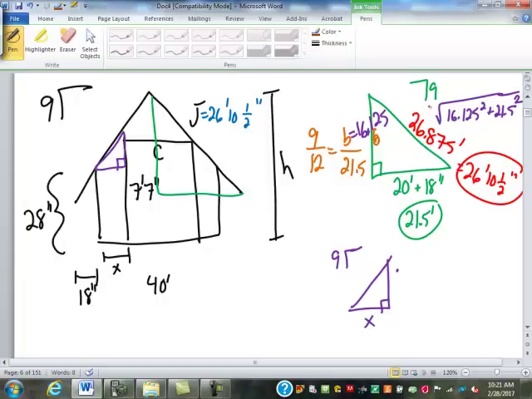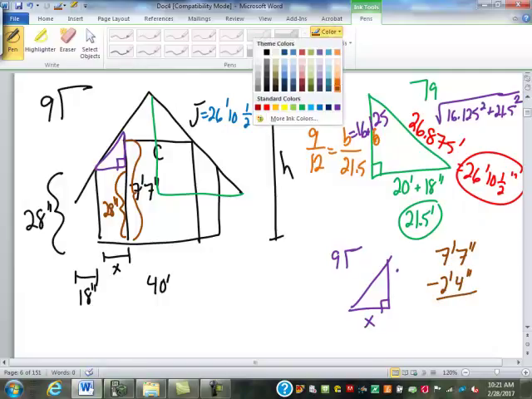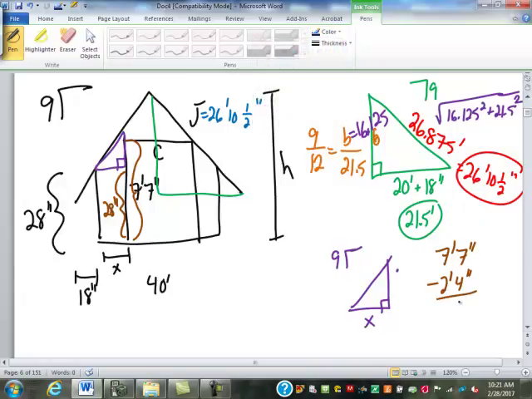Yes. We don't know it directly, but we know this whole thing here is 7'7", and this is 28 inches, right? So this is 7'7" minus 28 inches is 2 feet and 4 inches. So 7 minus 4 is 3 inches. 7 minus 2 is 5 feet. So that is 5 feet 3 inches, or 5.25 feet.